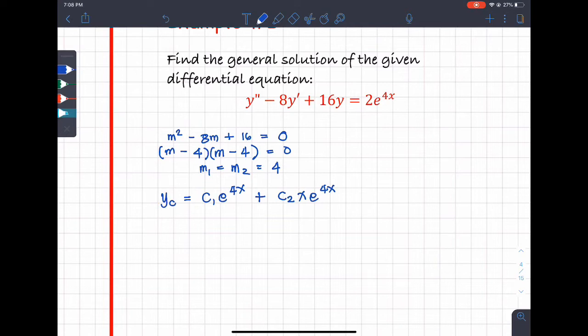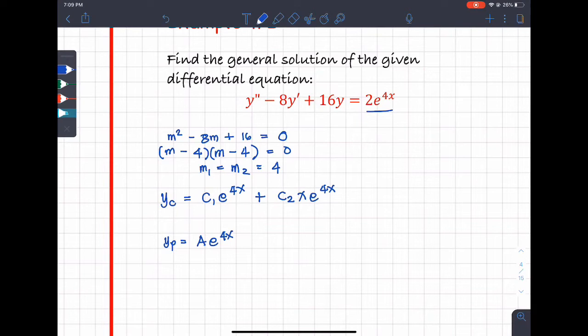So this time around, let's proceed with our trial solution. Our g of x is 2 e raised to 4x. And supposedly, our y_p should be a e raised to 4x. So that should be our trial solution. However, in the method of undetermined coefficients, we have to make sure that our trial solution is not the same as that of our complementary solution. If it resembles the same thing, it would make the solutions linearly dependent with each other, so they would cancel out in the end. That is why this one actually falls under case 2 for the method of undetermined coefficients.